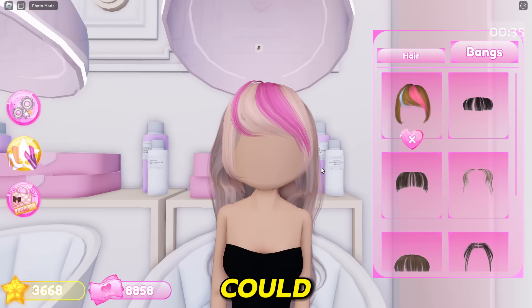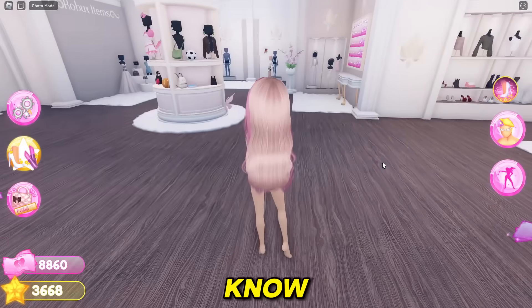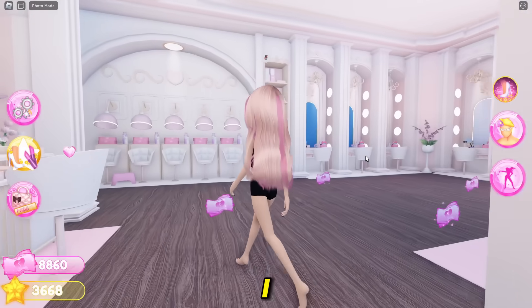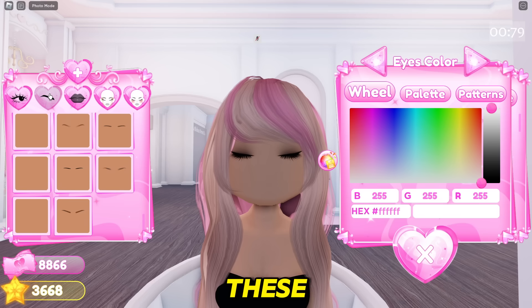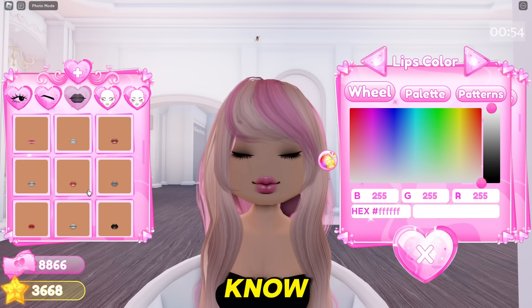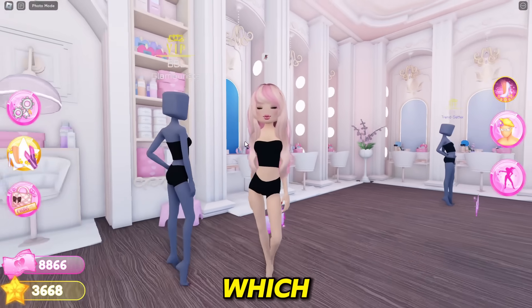I don't really know what other hair I could do. I'm thinking about this hair again — it's not bad. I'm going to do this; this is like the closest we can get it. I know it's kind of glitchy, but it looks good if you look at it like this because then the ends are pink there. So now let's go get a face. I just have my eyes closed and I'm smiling. I'm not sure how to recreate this because I don't know if there's any closed eyes option. There's this one — cute. My eyebrows are really thin; you can't even see them because my bangs are covering them. And then let's get a smile. I really like this smile. I know that I'm smiling with my teeth in Royal High, but I don't really like this teeth smile, so I'm going to do this one and then this blush. Oh my god, that is so cute. Got the face done, which is really cute.